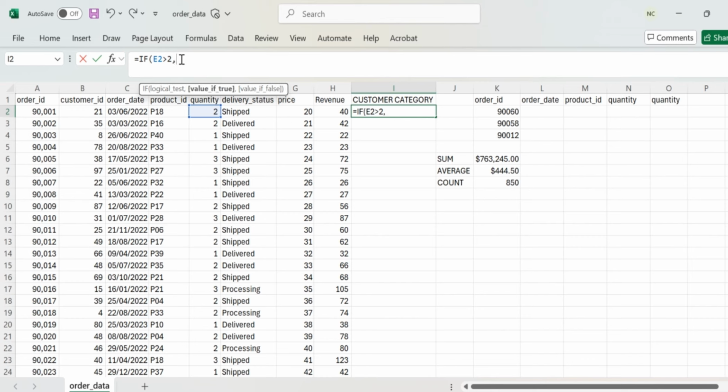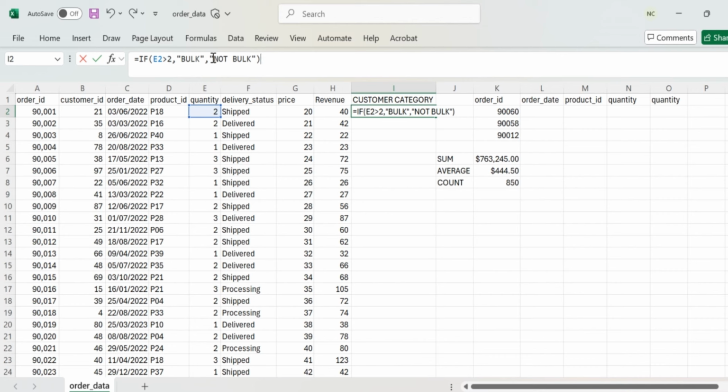Now, if you want to enter text in Excel, you would have to make use of double quotation marks. So I just open and close so that I don't forget. That's the best practice. So if quantity is greater than 2, for example, then mark it as bulk, else mark it as not bulk. That's all. That's the IF condition for you.